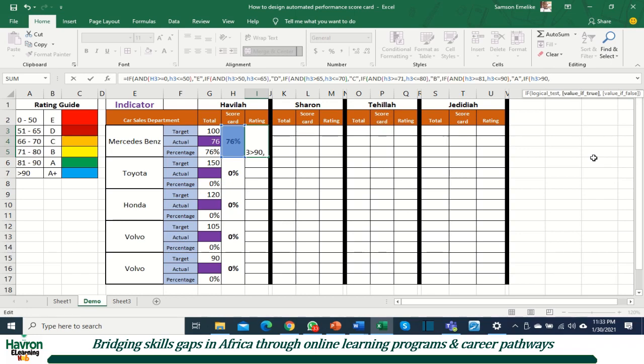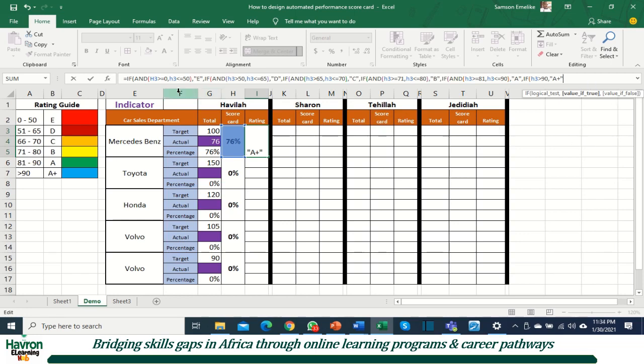If the value is true, if it is above 90, remember that in the category of A, the band A is capturing 90. So if we have anything 90.1, it falls into A+. So that's why, if it is greater than 90, whatever the extra value is that is above 90, let it return A+. So we have A+ here. Okay, so I put this in double quotes again.